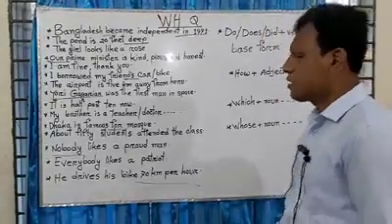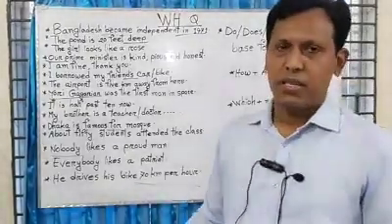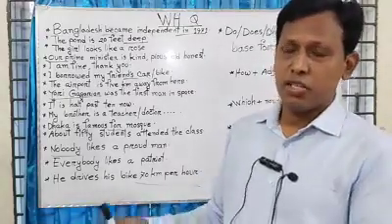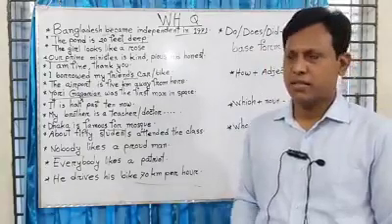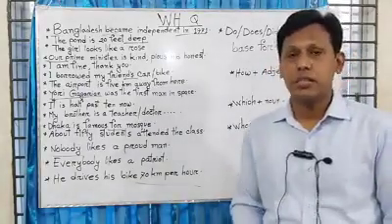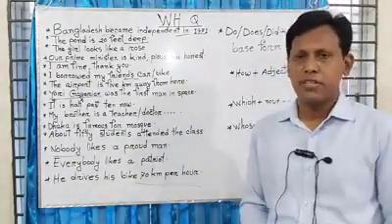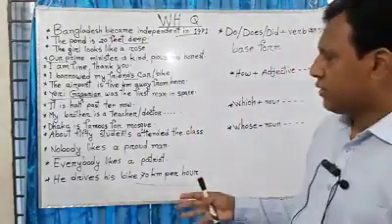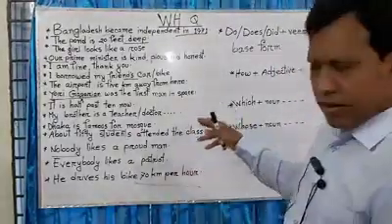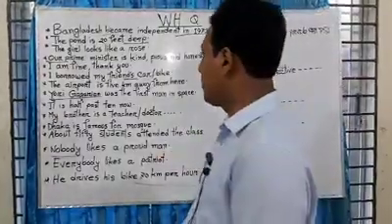The airport is 5 km from here. It means how far, how distance. The distance of the airport from this place is 5 km. I told you in the last class actually, Russia is 300 km from here, Dhaka 60 km from here. In all these cases we use how far. So as I told you earlier, it's very easy, very simple.